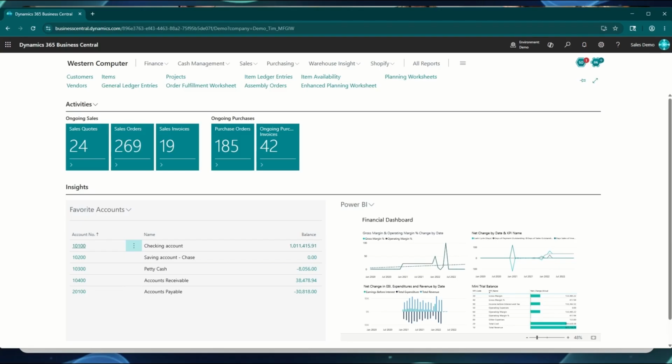Certainly, if you've attended any other of my videos or some other videos that might be out there, you've heard me talk about the role center. This is a role center that I use quite often called a business manager role center. And it gives me a nice overview of everything that's going on. Certainly, always note that Power BI can be embedded inside of your role centers and also throughout the system so that you can watch the things on Power BI reports that you're looking for.